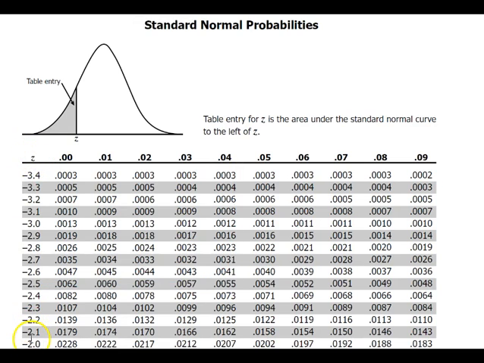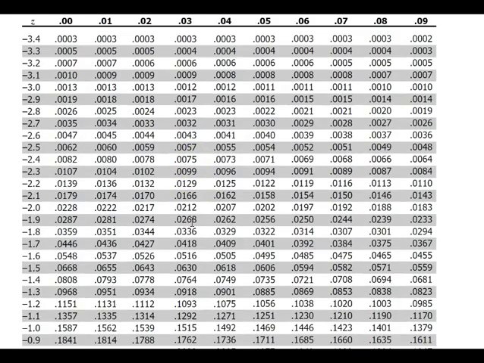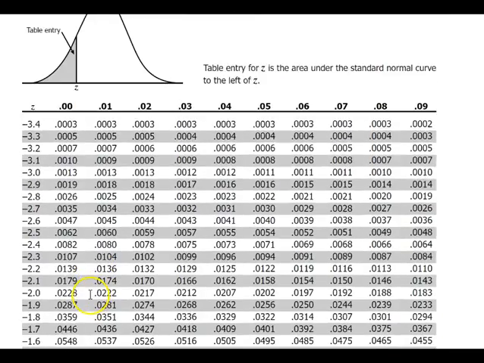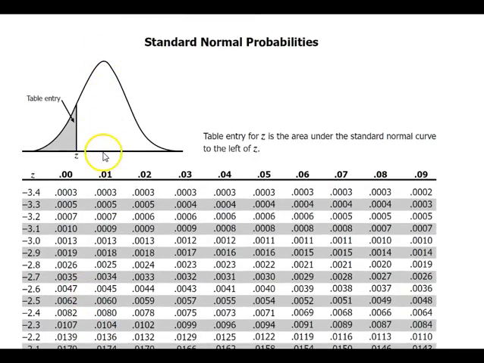So the first column shows the z-scores that we could potentially calculate, and the first row shows the second decimal place of that z-score. Everything in the middle here then are the different probabilities associated with those z-scores. And you can see here we're only looking at negative z-scores in this table. The highest the probability goes to is 0.5. And this is because for a z-score of exactly 0, we would only get 50%. So everything that falls below this curve is exactly 50%.